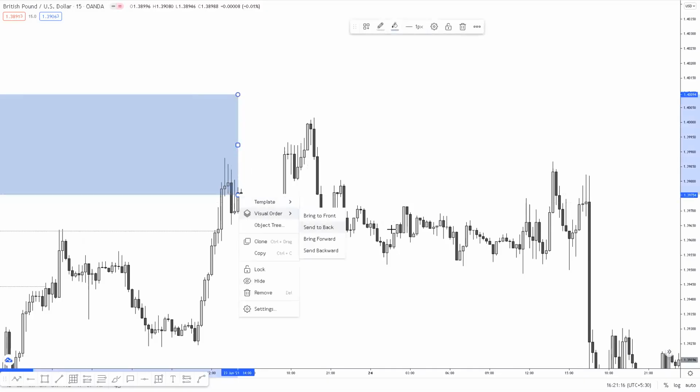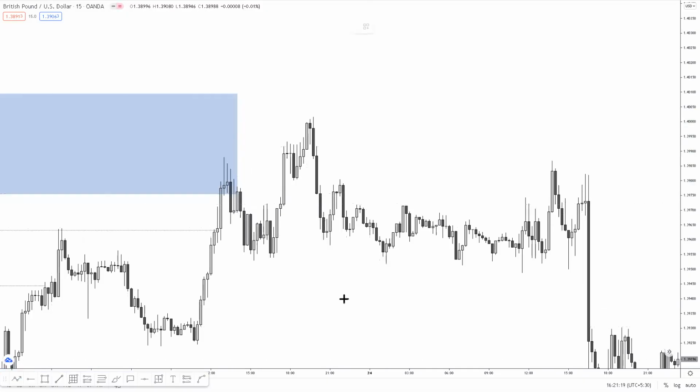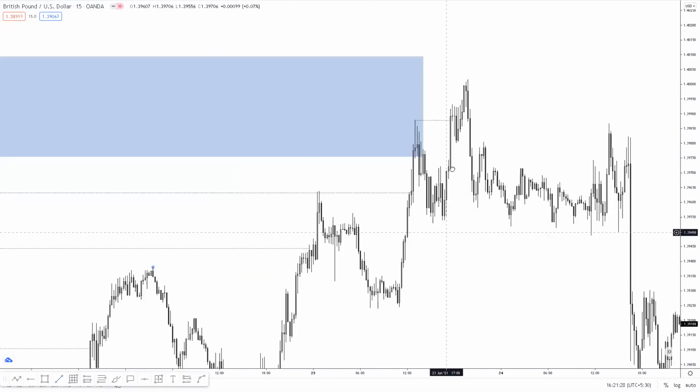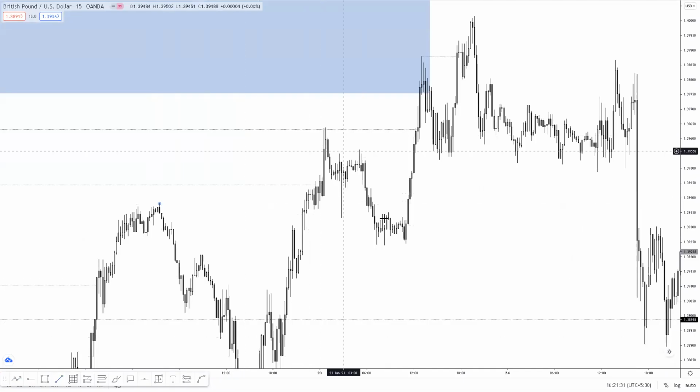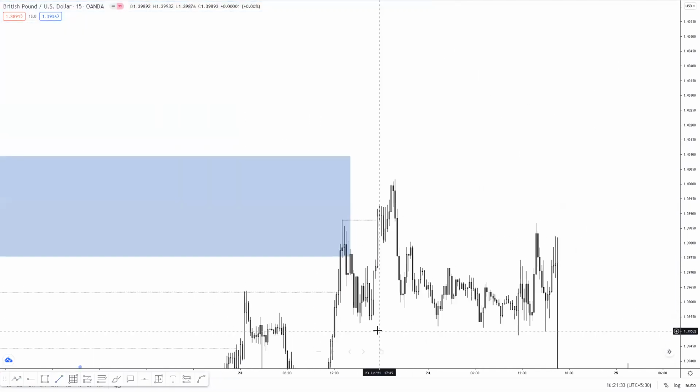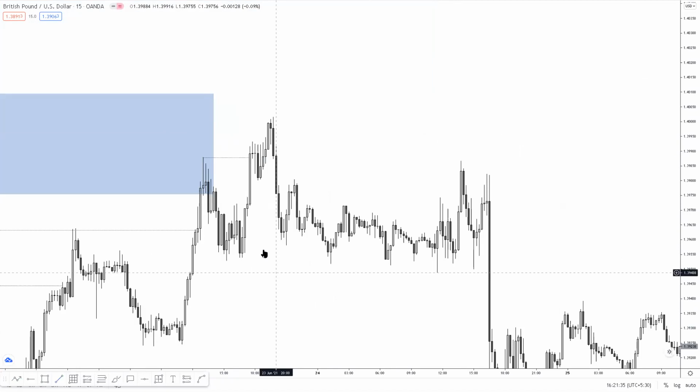Okay, so now this high right here, the breakout traders, what they would do is place their buy stops above this. You agree with that? Because this is an uptrend. Higher highs, higher lows, higher highs, higher lows, higher highs, higher lows. So price has not broken a higher low yet. So what the breakout traders would do is they'll place their buy stops above this. Now this has become the inducement. This has become the trap.